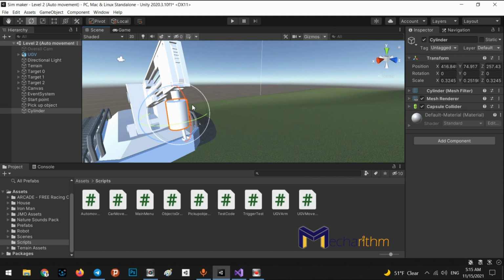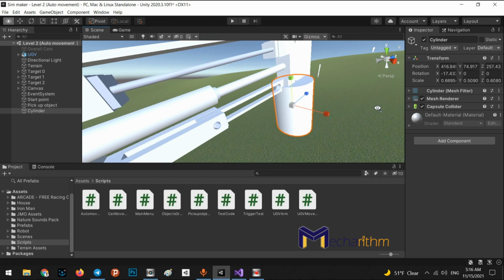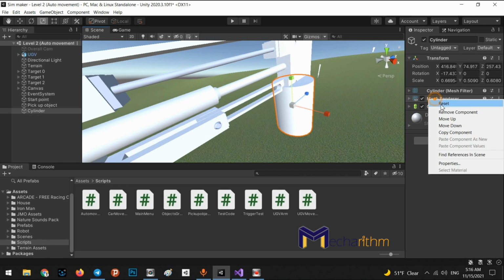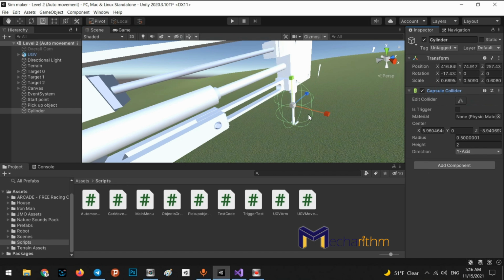Then we can increase the size as well. It doesn't matter because we want to remove the mesh renderer. We need to have only the collider here.